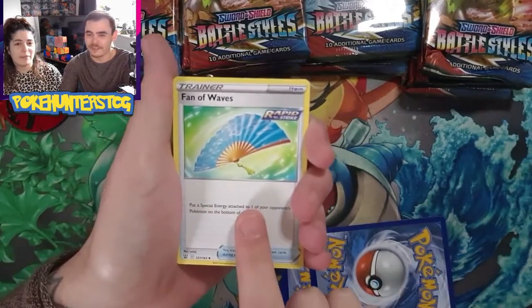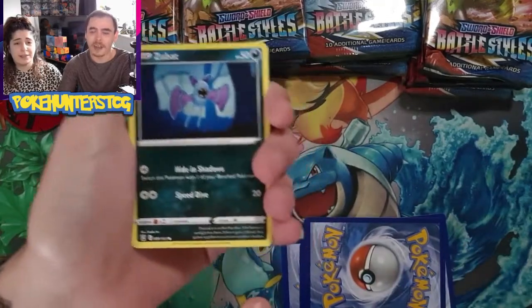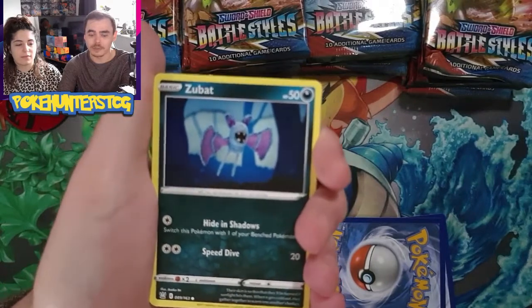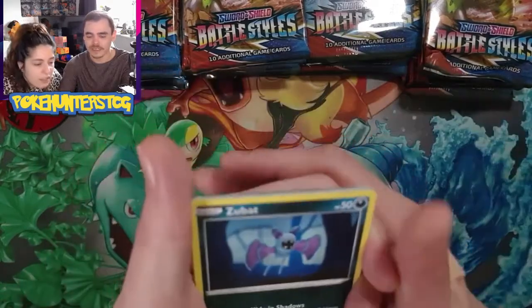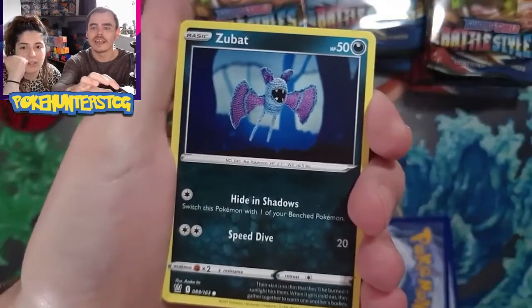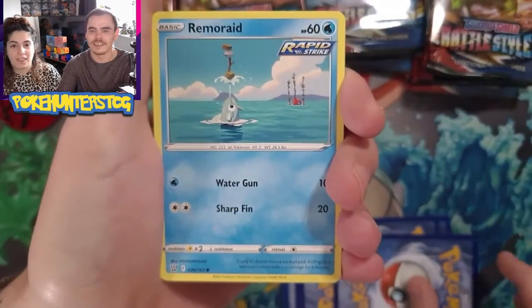Oh, bless him. Fan of Waves. Doppler. The Zubat. I love this artwork. I hate Zubat, but this knitted Zubat is beautiful. Is it knitted? It's knitted, yeah. Oh, you can't see it properly. Let me see. There you go. Look at that. Oh, that is amazing then. So, let's leave it here.